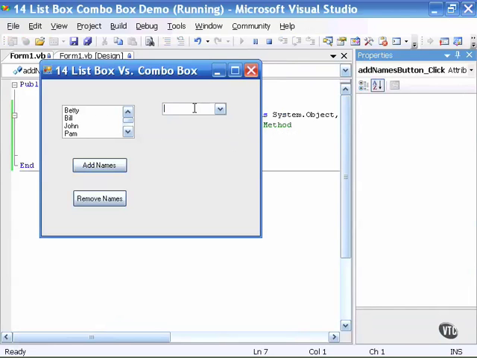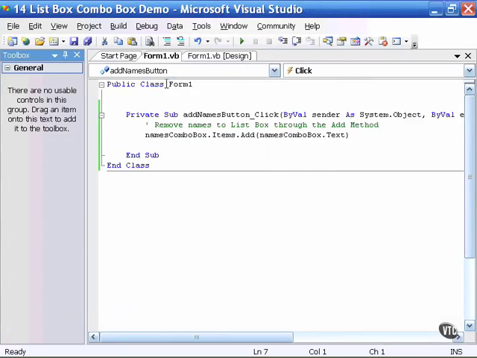Focusing on the combo box now, I will type in Anne and click Add Names. And if I expose the list, you'll see that Anne has indeed been added at the end of the list. Anne is being added to the end of this list because I have not changed the sorted property for the combo box.